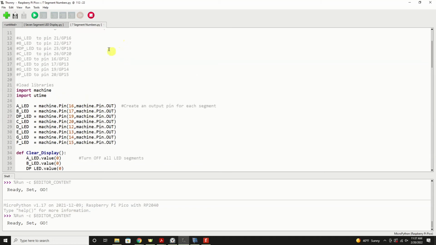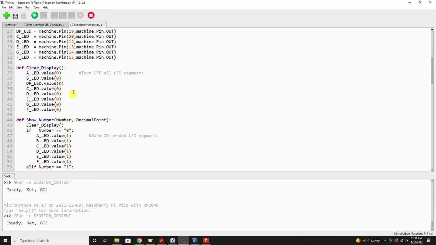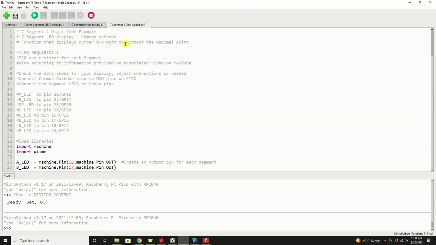Now let's take this to the next step. This is great. We can communicate a code between 0 and 9 with just one little device. But let's say you need to communicate more than a code of 0 to 9. And what we're going to come up with is a routine that will display 4 digits with a marker character in between each of those digits, so that you know when the sequence starts, or the coded message starts. Now let's take a look at a way to communicate that 4-digit coded message with this program. It's called 7-segment 4-digit coded.